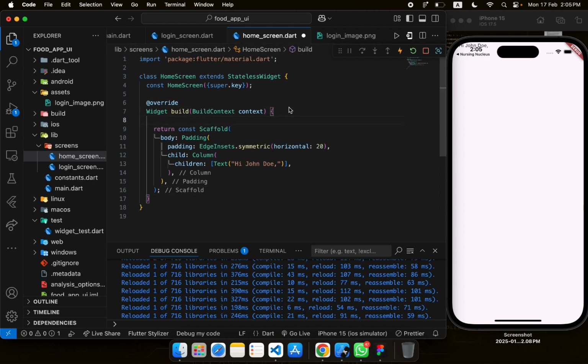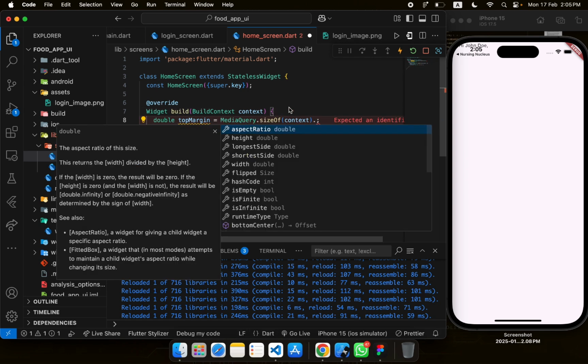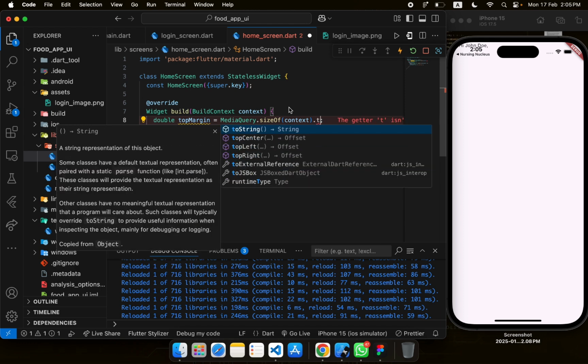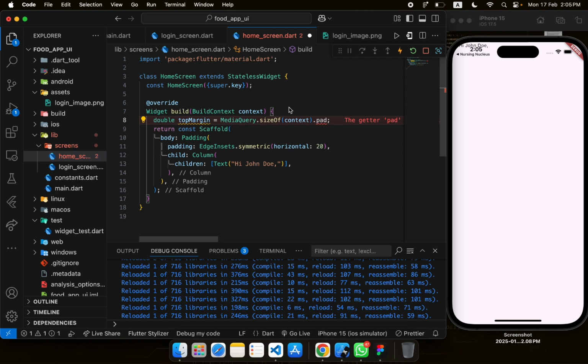Now we can add here a double value that will be vertical margins or top margin for this status bar. So here we can use this media query, and here we can get the padding, which will be dot padding. I think we have mistaken this thing.